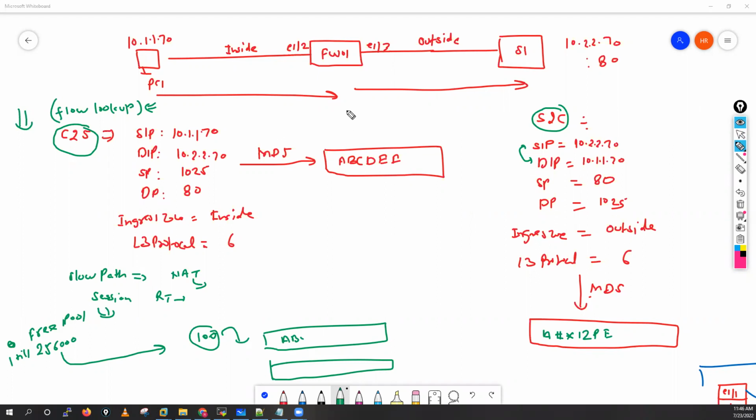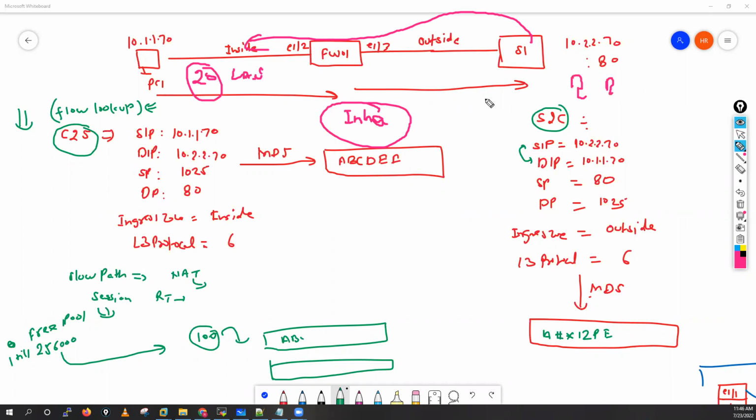If you have inbound policies, these are policies you have written for the traffic which is coming from outside to inside. Let's suppose you have around 20 servers in your LAN network, and some people want to access your servers. They will send that traffic to these 20 servers through your firewall. These kinds of rules are known as inbound rules.